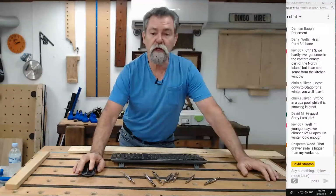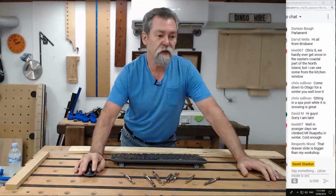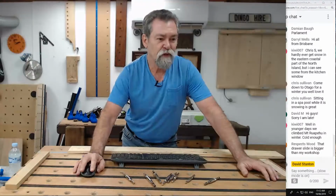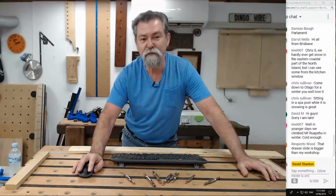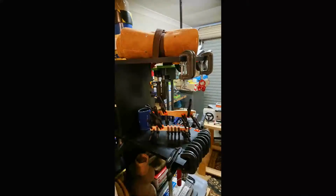So let's have a look now at some things from during the week. So we've got, this is a clamp rack. Remember, we had some fun with clamp racks. This is Rod's clamp rack. So he's got a chisel roll up the top, and he's got his clamps all around the rest of it. Thanks, Rod, for sending that in to me.